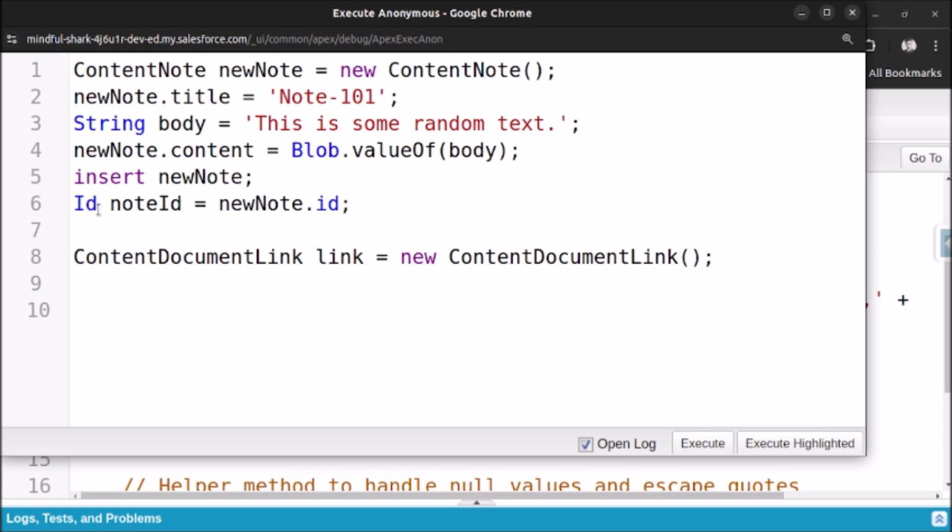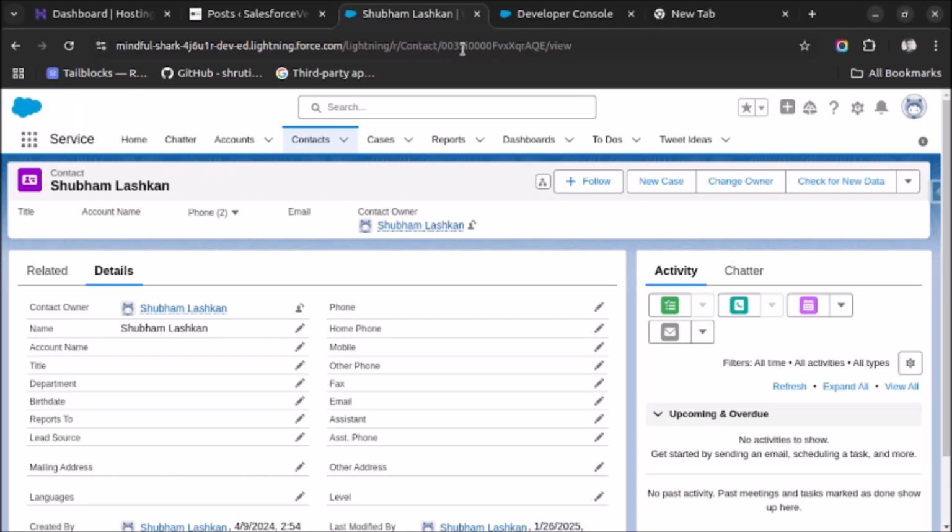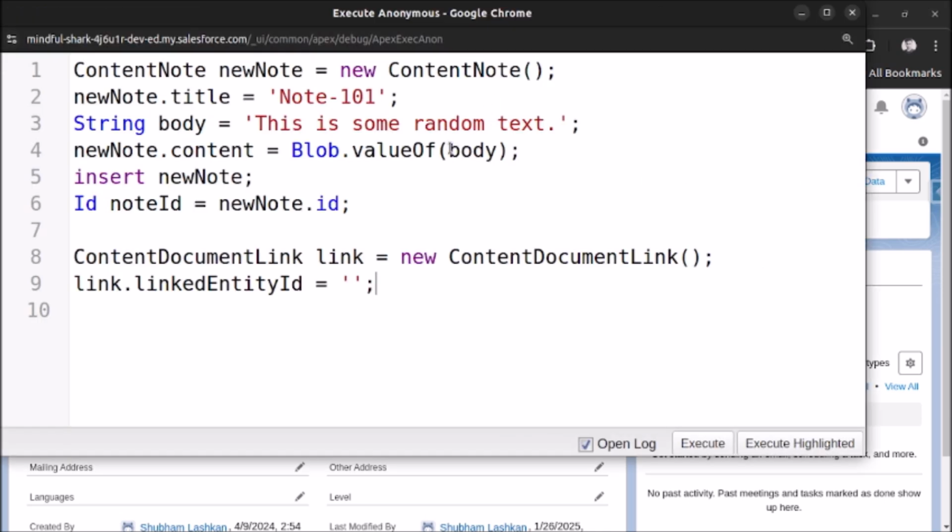After that, link dot link entity id, and we will pass a record id. Let's try to relate this content note with a contact record. So I will copy the contact record and pass the id here.